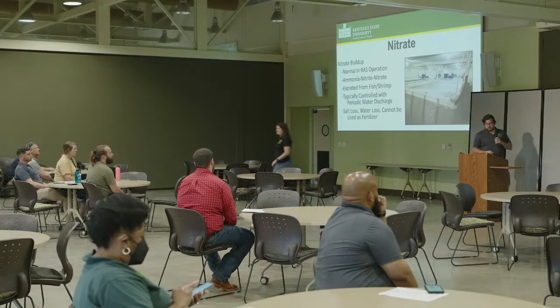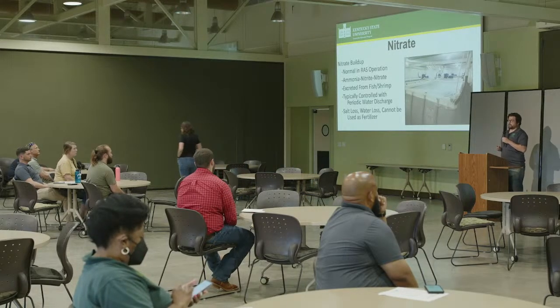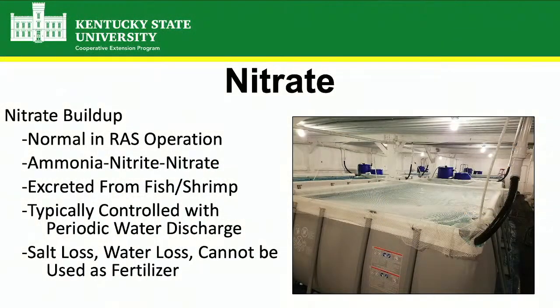Absolutely. So the systems you see here are pretty much the model that most producers in Kentucky have adopted. These are 4,500 gallon swimming pools, or we work in metric a lot of times, so 17 cubic meters of water. These pools are off Amazon. I don't know what the prices look like right now, but usually they bounce between $600 and $800, depending on the season. They're very simple, and they're basically just made to hold water.